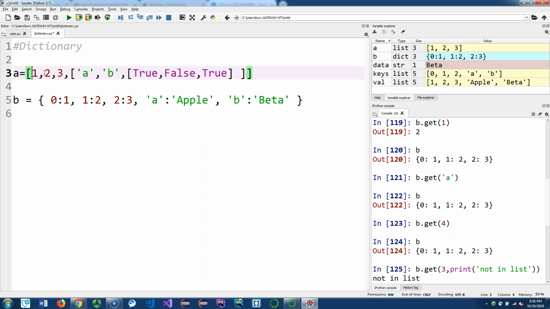Index 0, index 1, index 2, index 3 is the list. Inside the list, I have index 0, index 1, and then the second index here, and then this is like 0, 1 again. So you kind of have to trace your way down the tree to get to the correct value, like false, for example. False will be A of 3, then of 2, then of 1. So three indices, right? A sub 3, A sub 2, A sub 1 gives me false. Okay? So you do only index values.